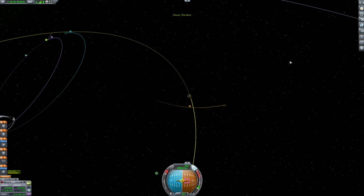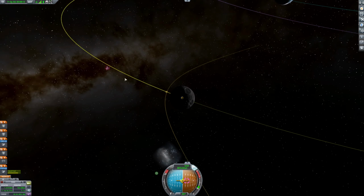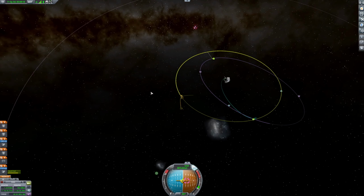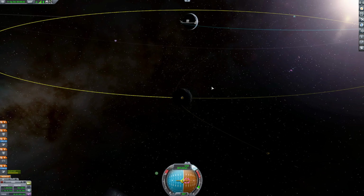So just like that. And I didn't even have to do any maneuver nodes or anything like that. I just saw it on the horizon, burned prograde, and that's it. That's like the coolest trick in the book.